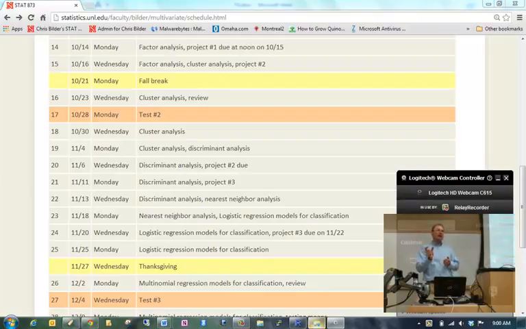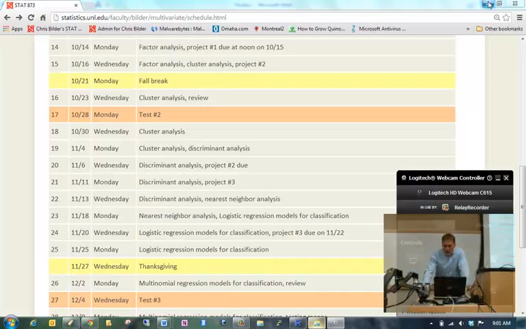And the reason why I say that is because otherwise I get 15 different projects handed in, all with the same file name of project 1. And when I put them into a folder in my computer, it obviously makes it difficult to save them all by that same name. So I would prefer if you use your actual names then as the file name that you send me. Test number 2 is 2 weeks from today. Are there any questions?